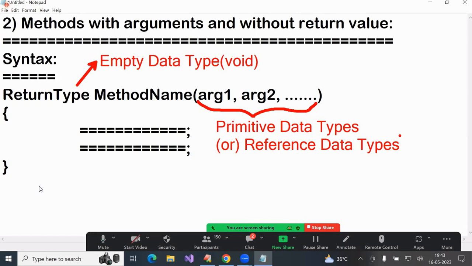Primitive types and reference types. Return type is the empty data type, void. The only difference is that here the return keyword will not be there. Here the type should be void. This is the syntax.